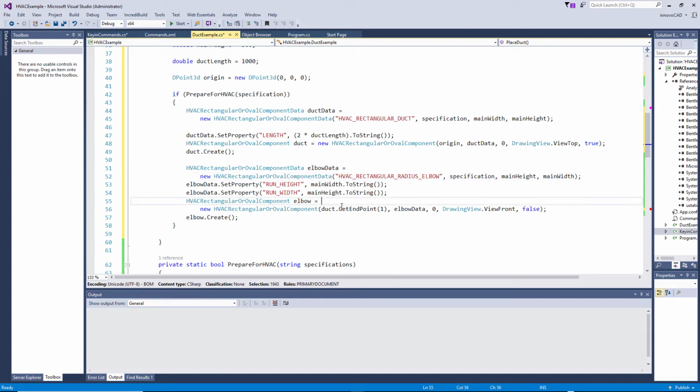This is main height. We got main. This should be width. This should be height.